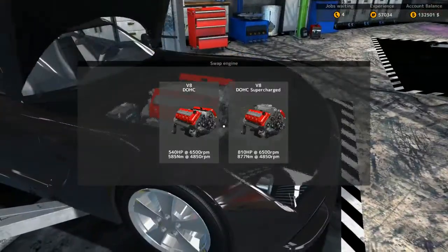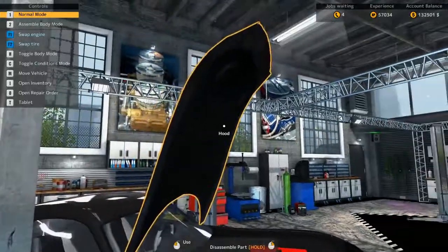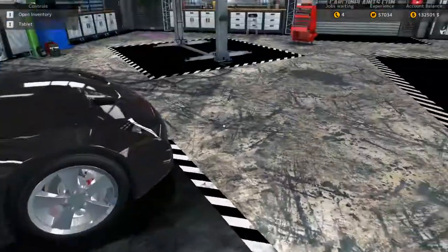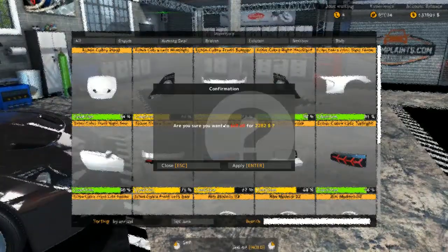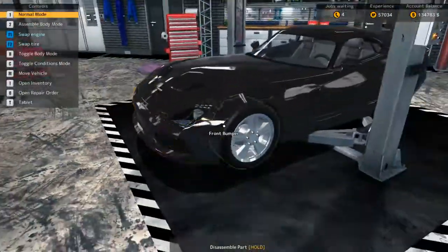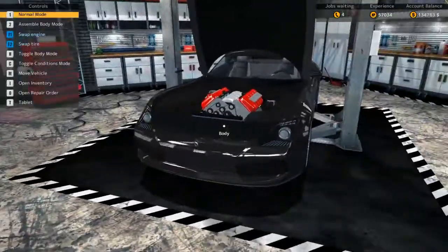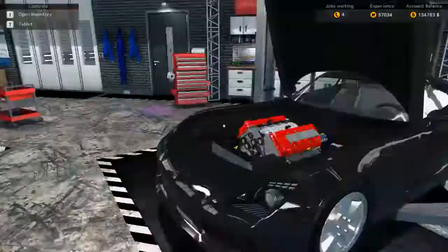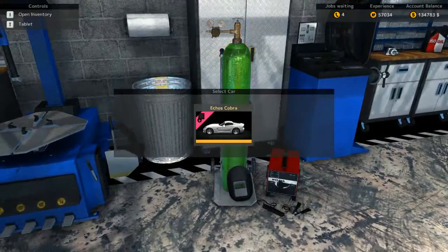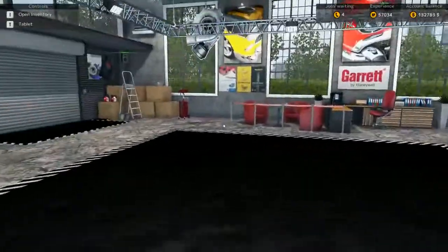This thing, 540 and 810 horsepower. I thought it was 600 and 900 as their values. Maybe, I mean, there has been a patch once where the maximum power of this car was reduced. Maybe they just reduced the base power of the available engines then.